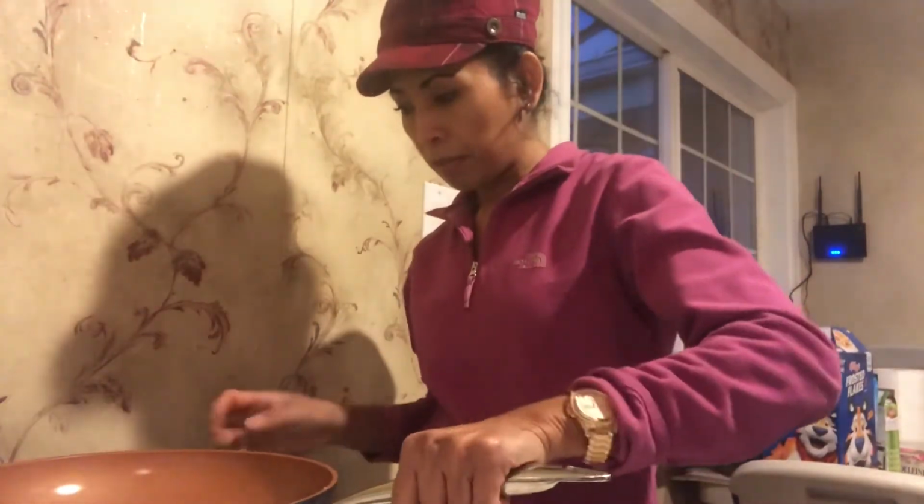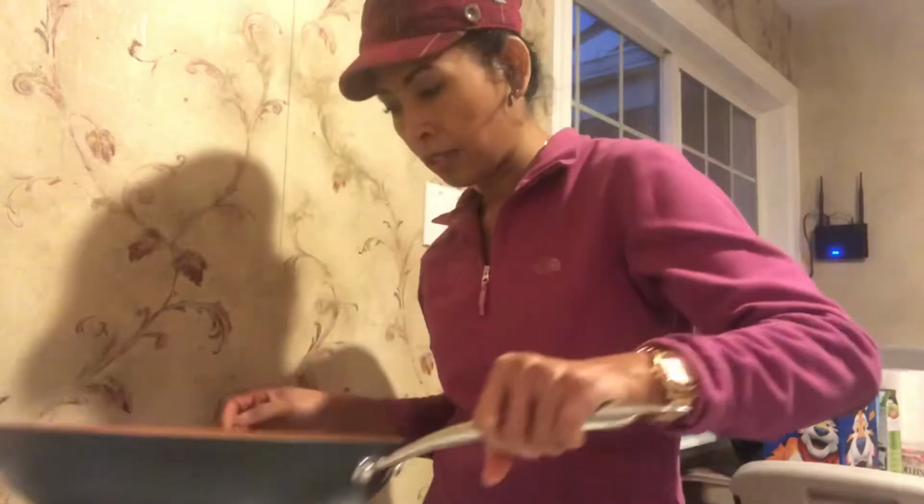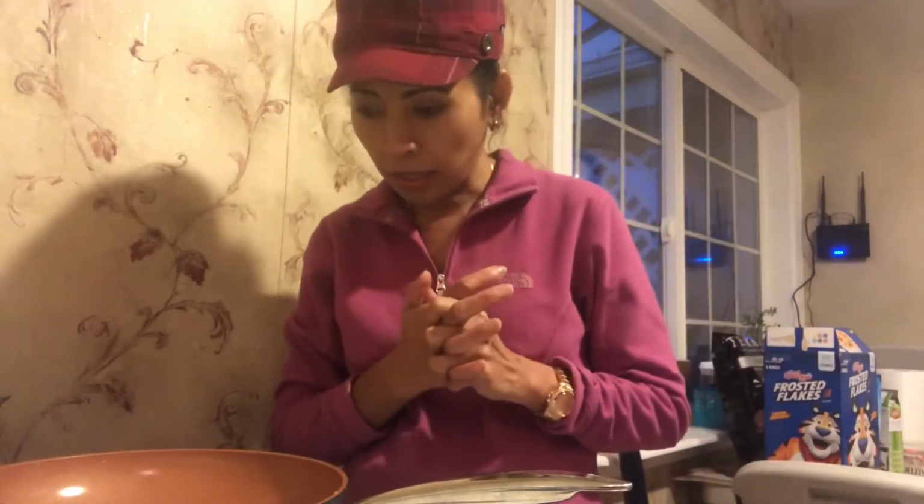Jadi saya masih wajan ini, just to warm up this pan, and we're gonna get ready to fry the potatoes.